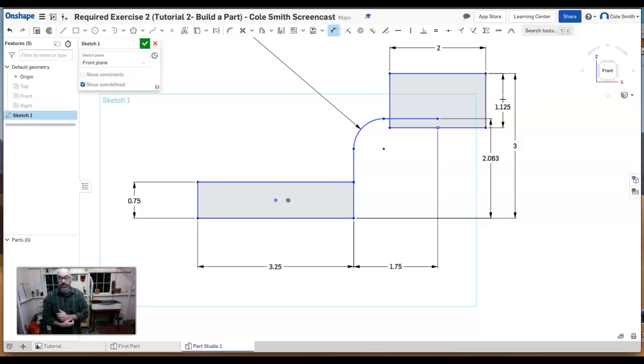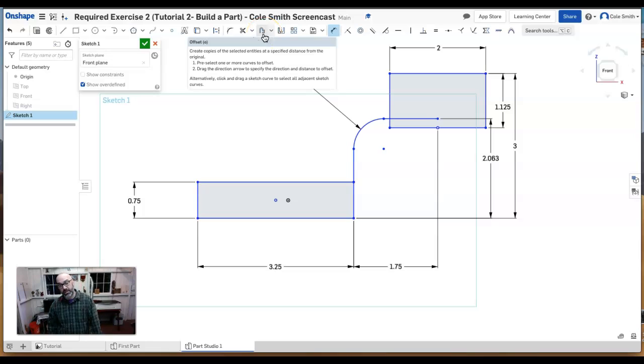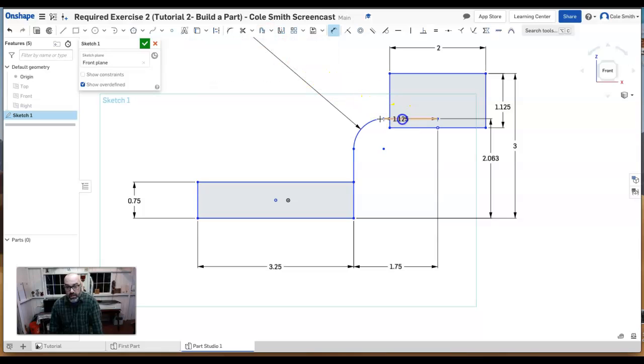Okay, cool. All right, so now I have my 2 boxes. I got my line coming. My next move is I want to take this from being a line to being something that has some width, and I'm going to do that by using the offset command. So offset is right up there. You can see there's 2 lines that are kind of running side by side right next to each other. That's an offset. So I am going to select this line.